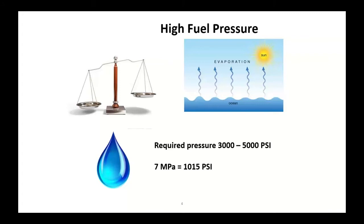In order to get this engine to start, though, because we're turning slower and using mechanical injection on these things, diesel engines require about 3,000 to 5,000 PSI of fuel pressure at the tip of the injector nozzle just to get the engine started. Most of our vehicles today, we've got scan data. We can go in and look at what that high-pressure fuel is. A lot of times you're going to see it's cranking and cranking and cranking, and I'm nowhere near 3,000 PSI. A lot of times we're going to be a lot less than that. I've seen some of these crank at 1,500 PSI, 1,000 PSI. That is just not enough to get it started, and that's going to give you your direction on where you're going to go on these things.